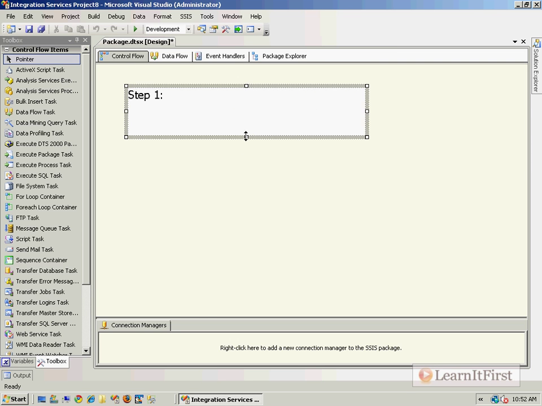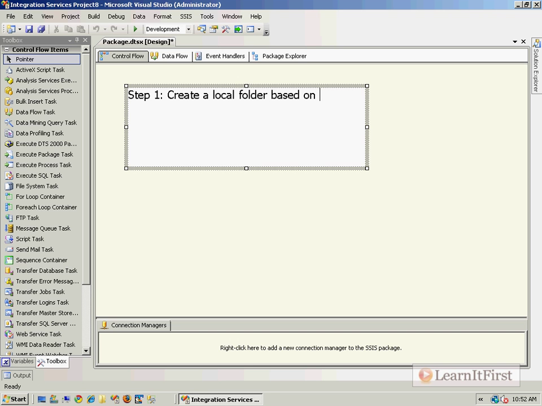So let's say that step one, create a local folder based on year dash month name. You can substitute anything you want for year dash month name. Yours could be month name dash year, day of week, whatever. I'm just picking that kind of at random.